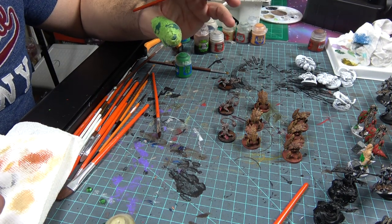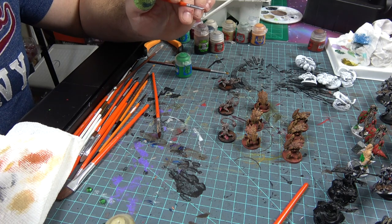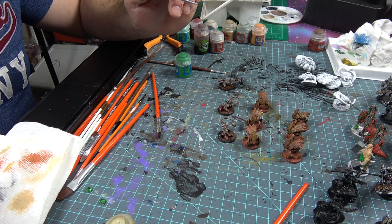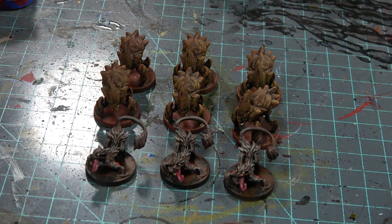Doing the bases will really help these stand out — right now they kind of drag down a little bit without them, but we're going to get these all pumped up. There we go — nine figures done! That puts me at 28 total painted, with about 18 more guys left. These were real simple; next I'm going to be showing the characters, which is the big thing we want to get on camera.